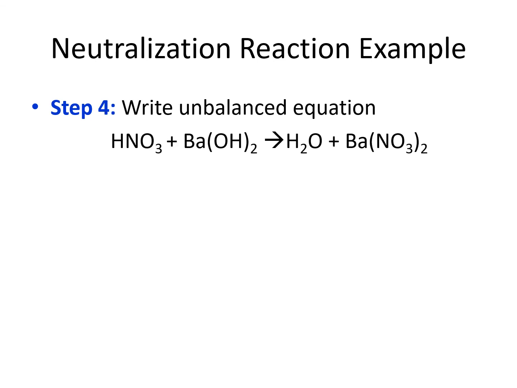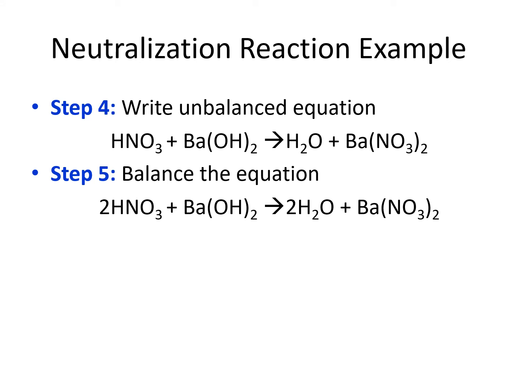Next, we're going to fill those products into the right side of our reaction arrow, giving us our unbalanced equation. We've predicted our neutral products, but we haven't worried about how many of each thing we have. Now that we've predicted our neutral products, we can balance the equation. This is the part where we worry about the fact that we have one nitrate on the left but two nitrates on the right. We balance by putting a 2 in front of the nitric acid and a 2 in front of the water. We end up with 4 hydrogens, 2 nitrates, 1 barium, and 2 oxygens not part of the nitrate on each side.